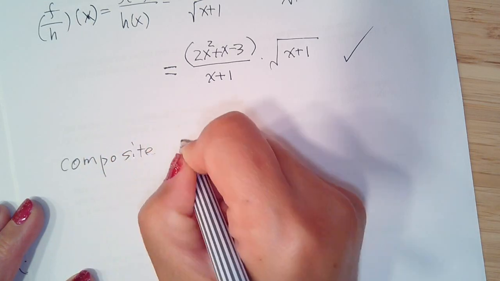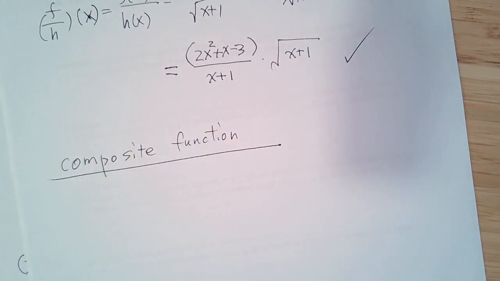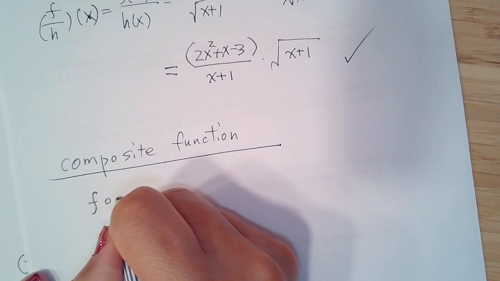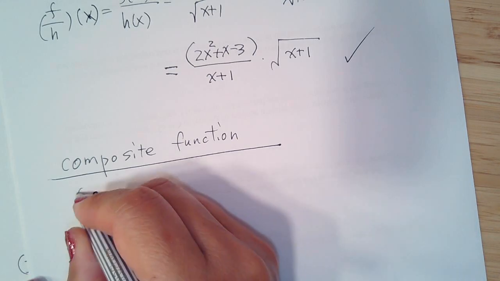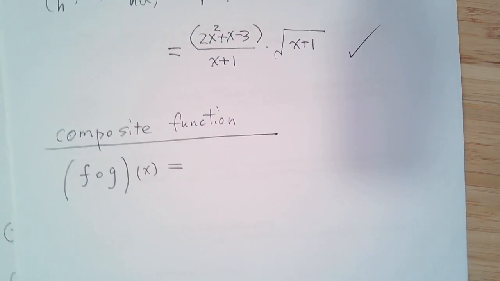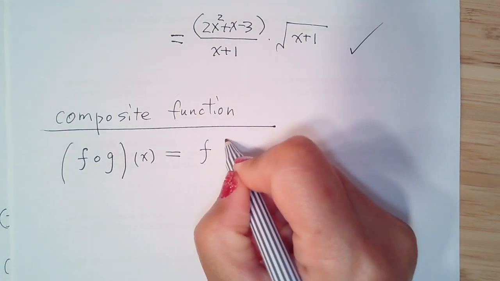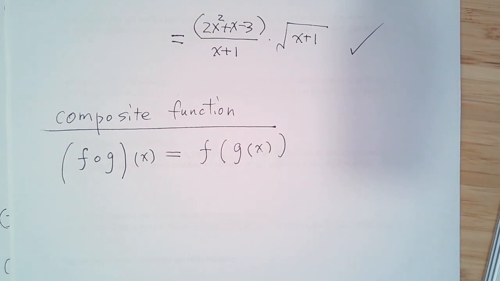Composite functions are something very new to you, okay? A function of a function is this: f circle g. What does that mean? This is a new function, a function of x. What is this little circle? f circle g. It's not fog, okay? It's f circle g. What it is is f of g of x. Never seen this before, right?